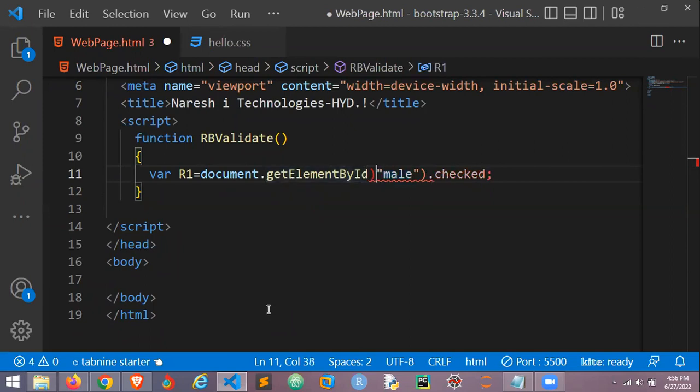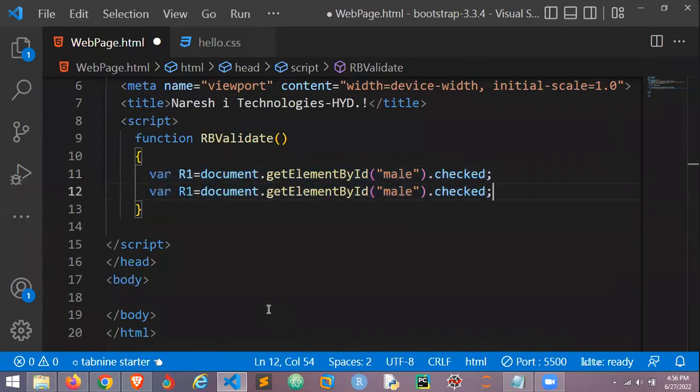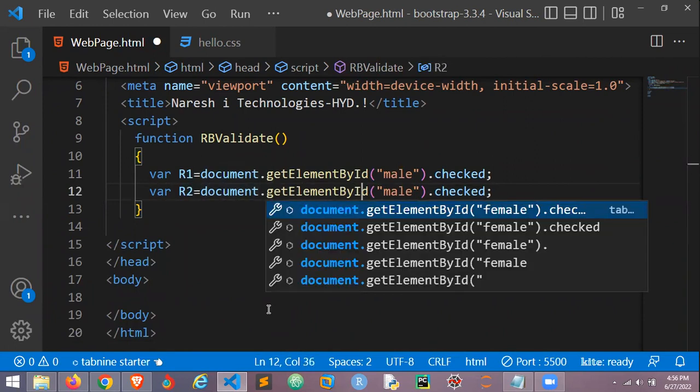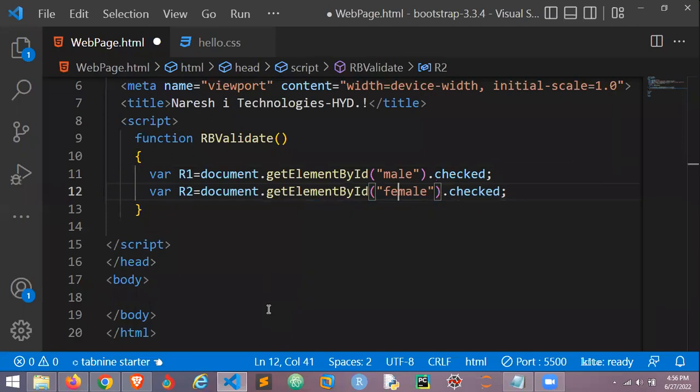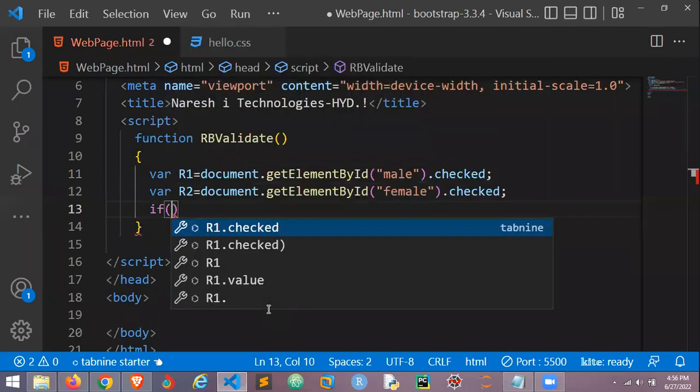Check it. Oh, the bracket is missing. Right, I'm giving another one also. Radio button 2 also I'm checking. Female. I'm writing the condition like that. Can you check it, everybody?